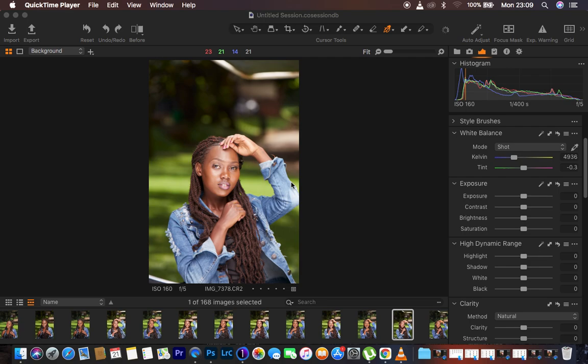Ron is with another tutorial, and in this tutorial I want to show you the reasons why every single photographer out there should learn how to use Capture One, and the advantages you may come across when using Capture One as opposed to other software like Lightroom or Camera Raw. This is a more professional way to handle your photos, and you'll get better results when you use Capture One than when you use Camera Raw. And this is a tutorial for you.